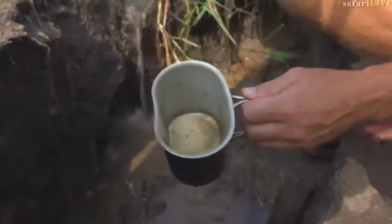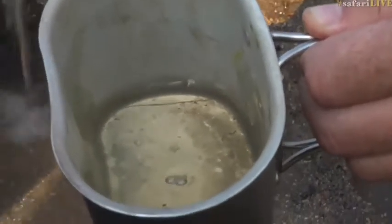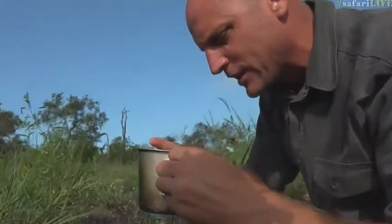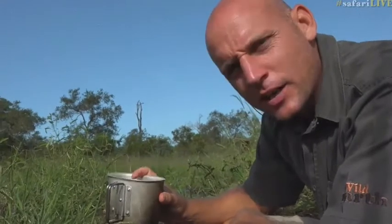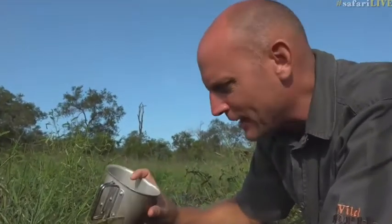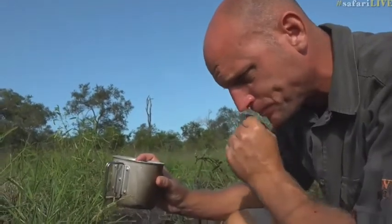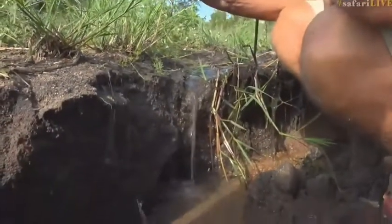You can see inside my canteen. Obviously giving it a sniff first. There's nothing wrong with taking a sip. I can tell you there's no hyena carcass lying in that pond because I can't taste that rank taste of meat. But it's still a good idea to boil this water even though it comes straight out of the ground.